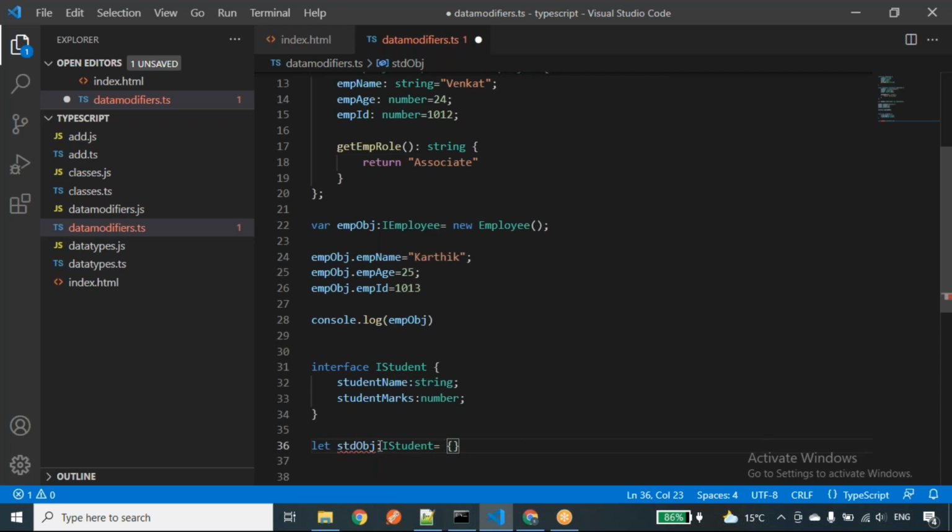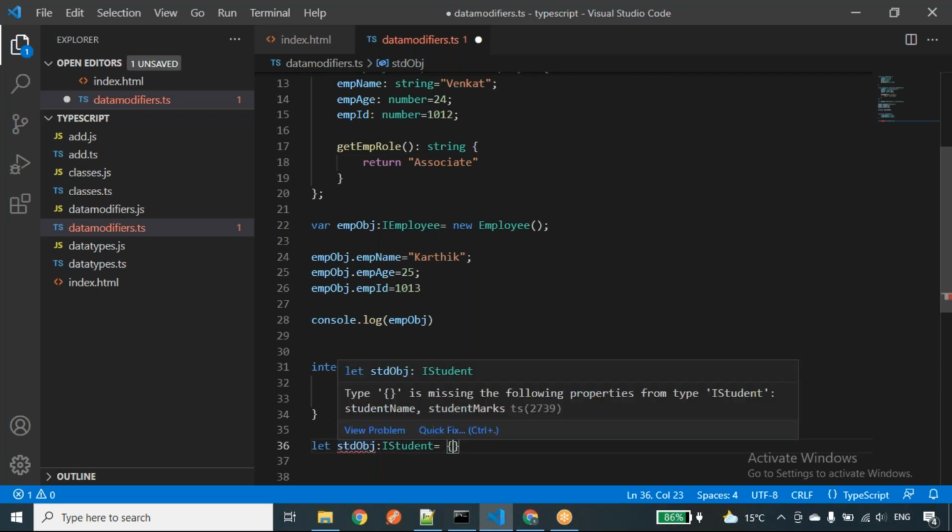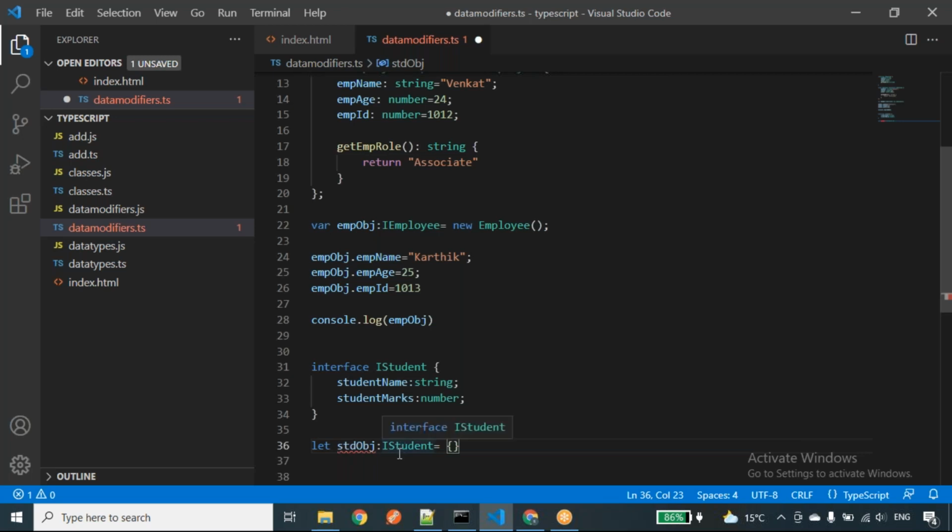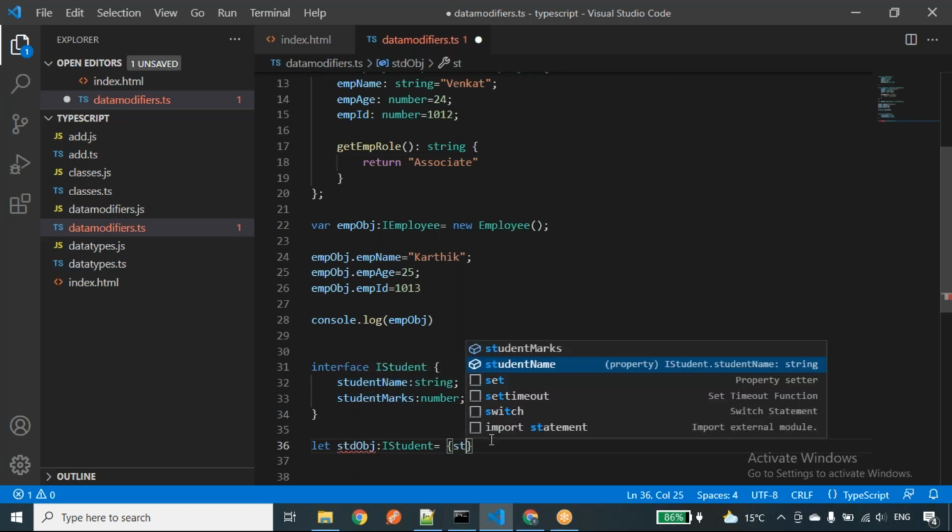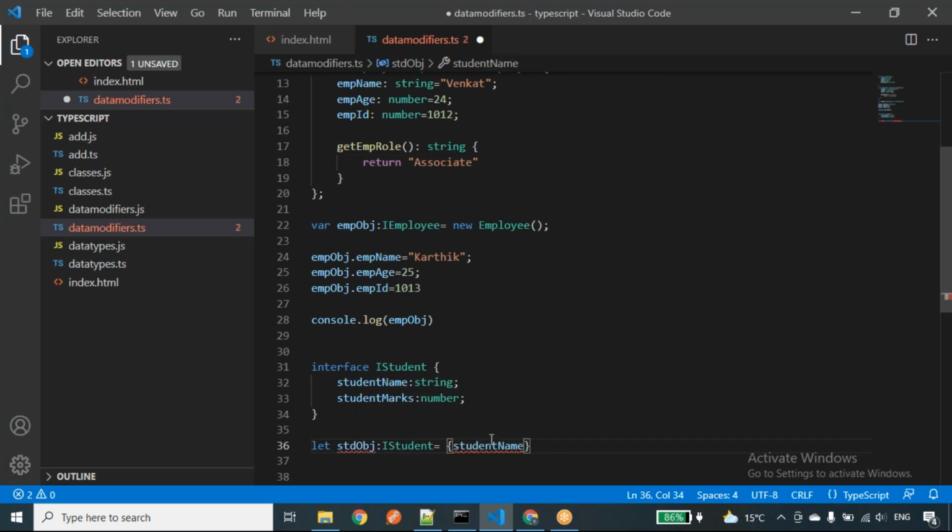So we can see this particular object is missing the following properties from IStudent: student name and student marks. Because we have given its type as IStudent, these two properties should be mandatory here. For example, student name I'll give as Ravi, and student marks I'll give as 100.